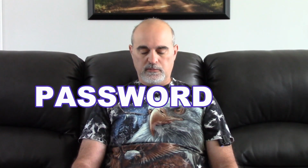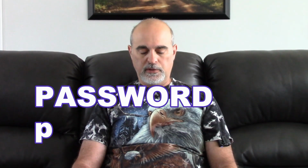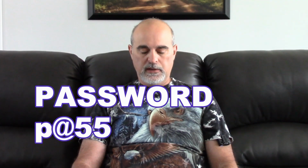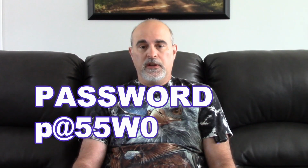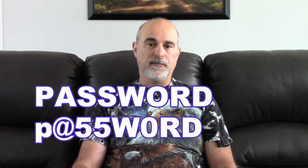The word password we've seen on the internet passed around, and that was too easy as well. You know, we'll maybe change the uppercase to a lowercase to meet the minimum requirements, throw in the @ symbol for the letter A, S we already know is 5. The O would be a 0. And so we've switched it up. So we've got the upper lowercase symbol, and it's a minimum of 8 characters long. That's not a good password still. It's still very easily guessed. And 8 characters long is just not considered very long anymore.